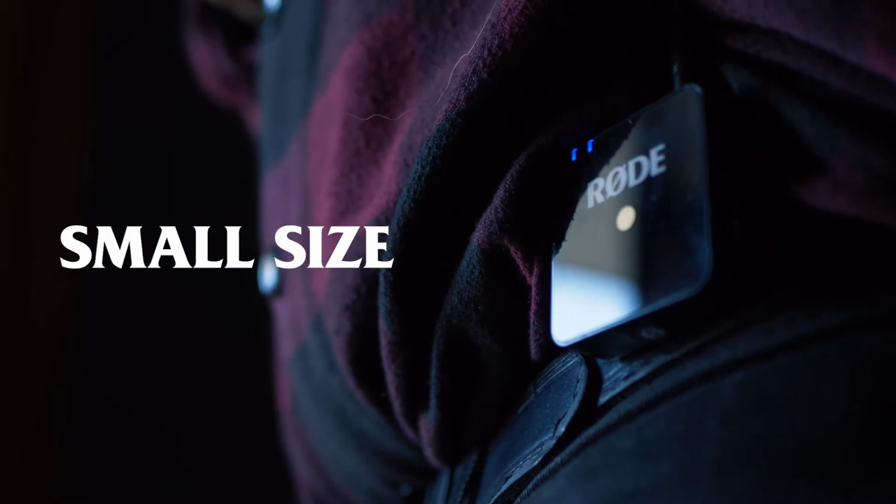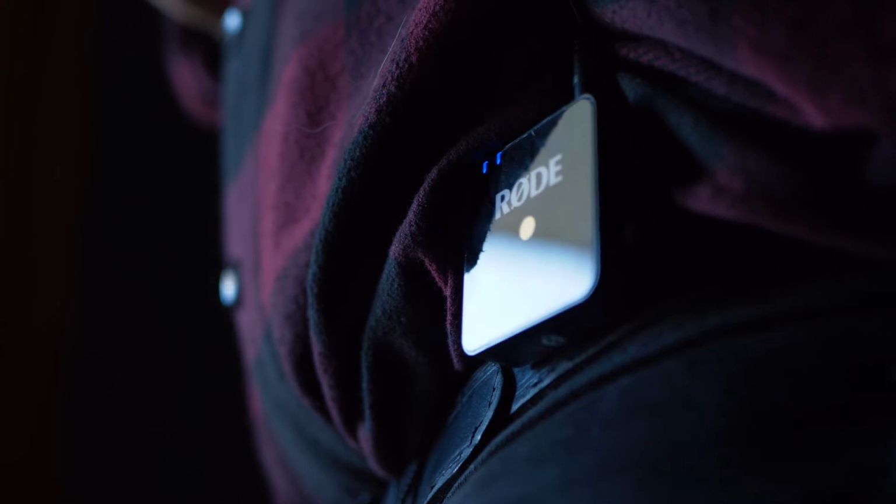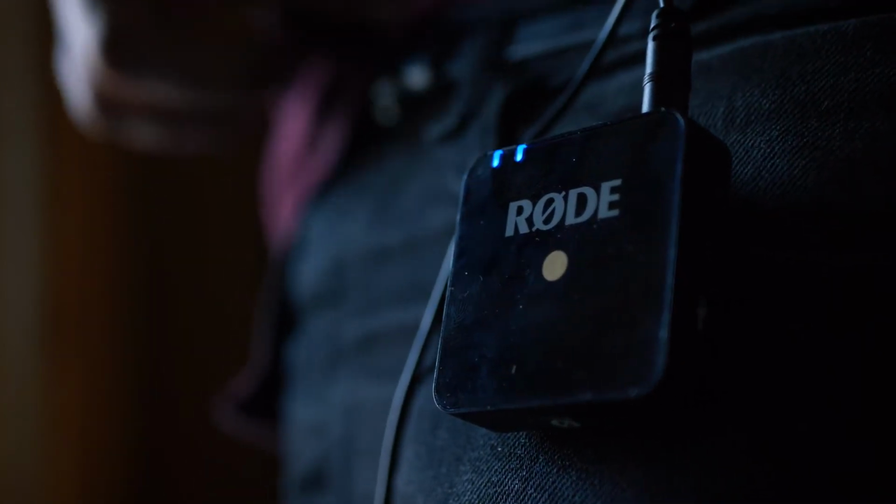Size. It's very small compared to traditional wireless mic sets. And this is very helpful to hide the mic and you can even use the transmitter with its internal mic. I think the audio is plenty good in many situations and of course you wouldn't have it like this, like I have here. I have it just for demonstration purposes, but you can just turn it around and it's hidden quite well in many situations.